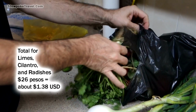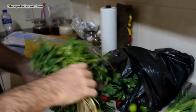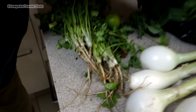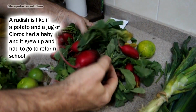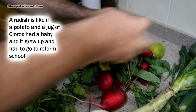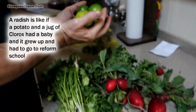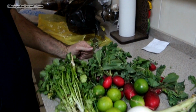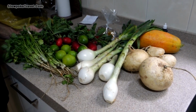And then we got this bag from another vendor. We don't know the exact price to differentiate these. But we got some fresh cilantro. So fresh, the dirt's falling off of there. That's all right. And she was willing to cut off the bottom. I didn't want her to. Oh man, and then a big bunch of radishes. And they've already wilted a little bit. They were much better looking than a lot of other stalls. And boom, there's another lime here. So the radishes and the cilantro and the limes came to 26 pesos. So anyway, this and our mole came to 106 pesos.